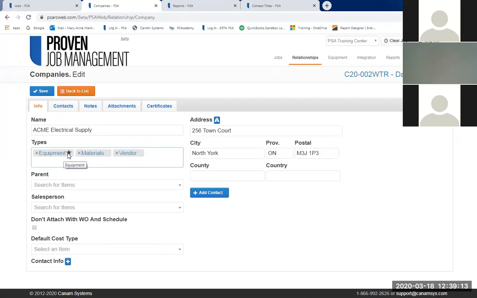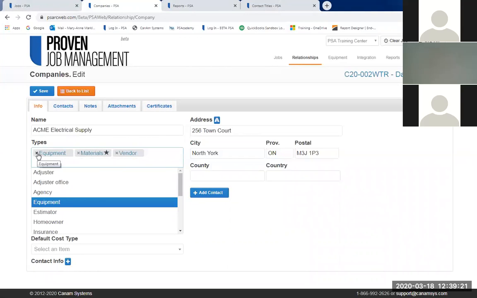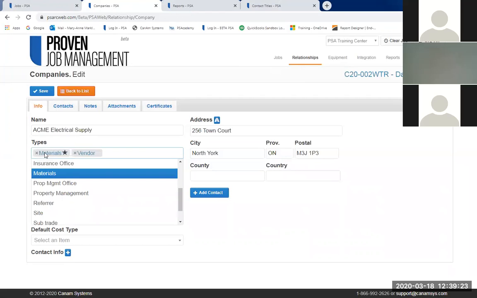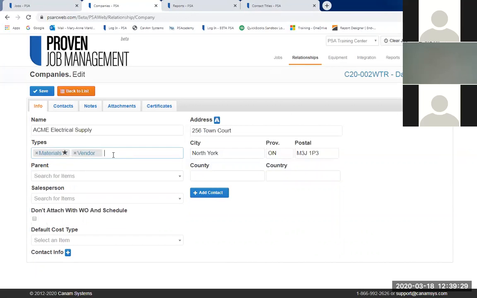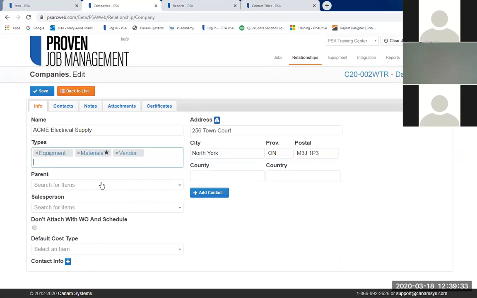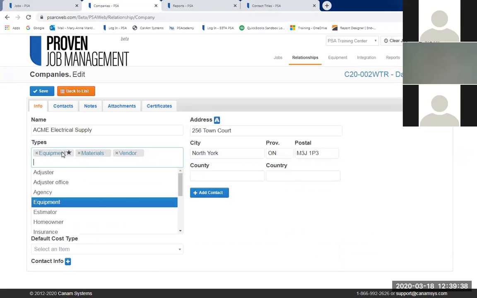So are you asking if that's going to change in the desktop? I just wanted to know if you could do that change. So you have to click the star materials and then select the new one? Actually, no, let me just do it again. If I open up the other type and needed to change this to the word equipment, all you do is click on equipment. Oh, got it.